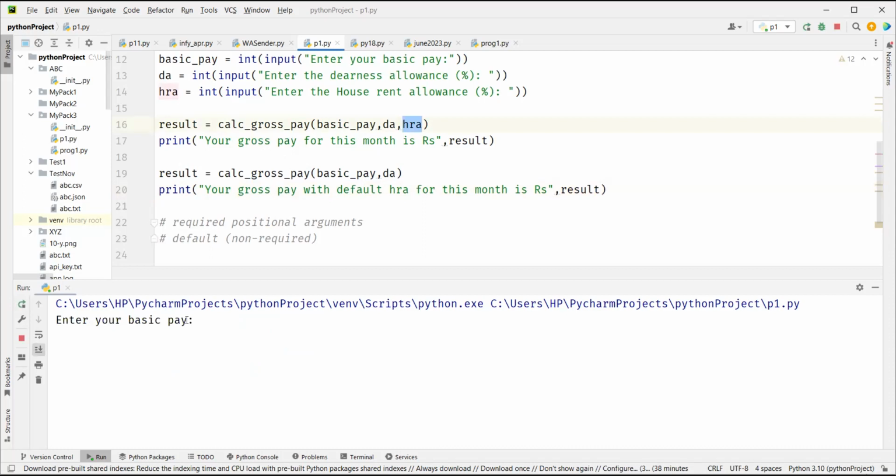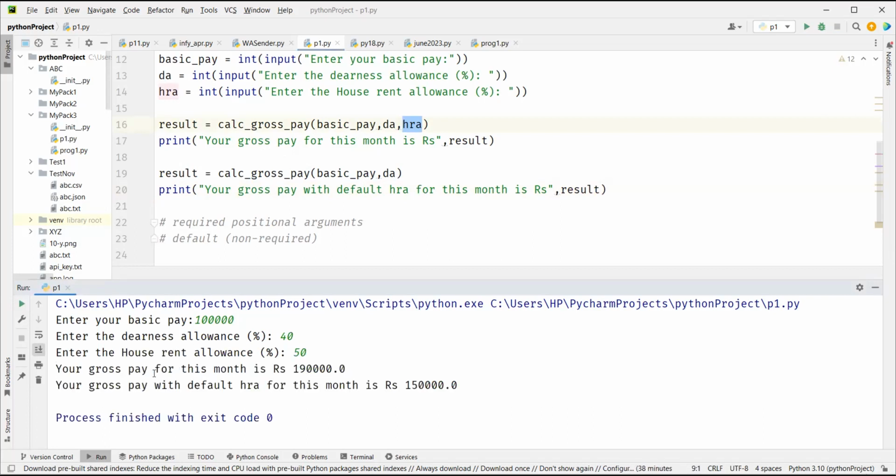Now when you run it, I give 100K here, dearness allowance 40%, and house rent allowance I give 50%. So you see, the gross pay with new HRA is 190K. But your gross pay with default HRA is 150 because we have taken 10%. So this is how you can make non-required.